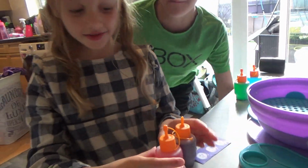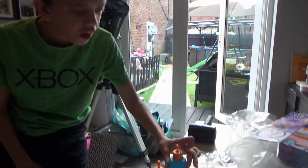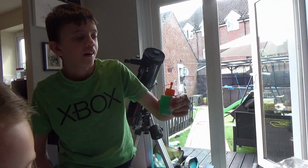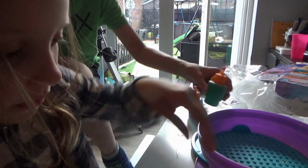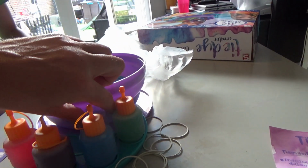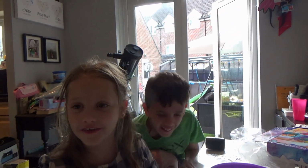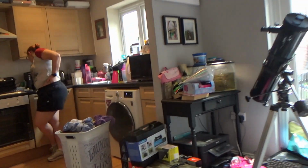So we've got our four colours. Hold on, what have we got? We've got pink and purple, blue and green. Green, like your Xbox shirt, Ethan. Right. And let's put them all in here. Okay, put them in there then. Ready? Now where's our clothes? We need to go get them. They're in the washing machine, currently spinning.